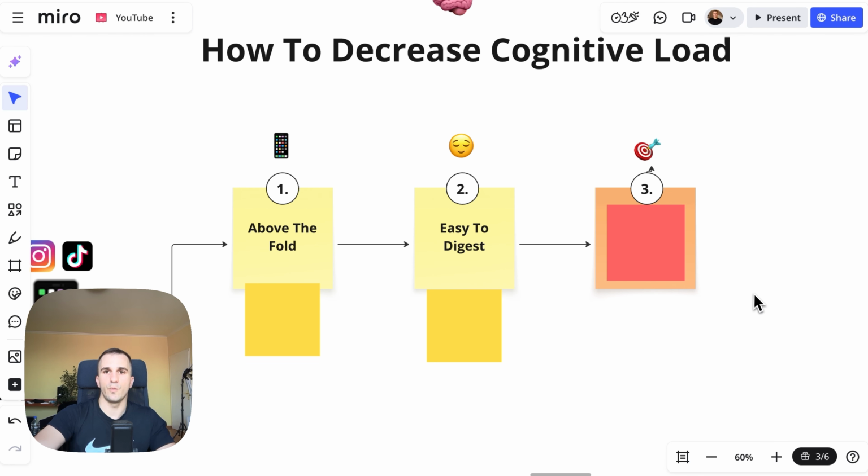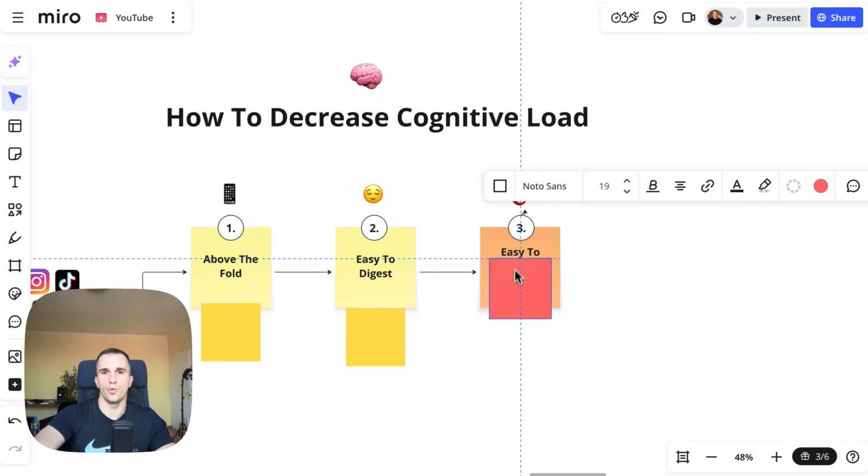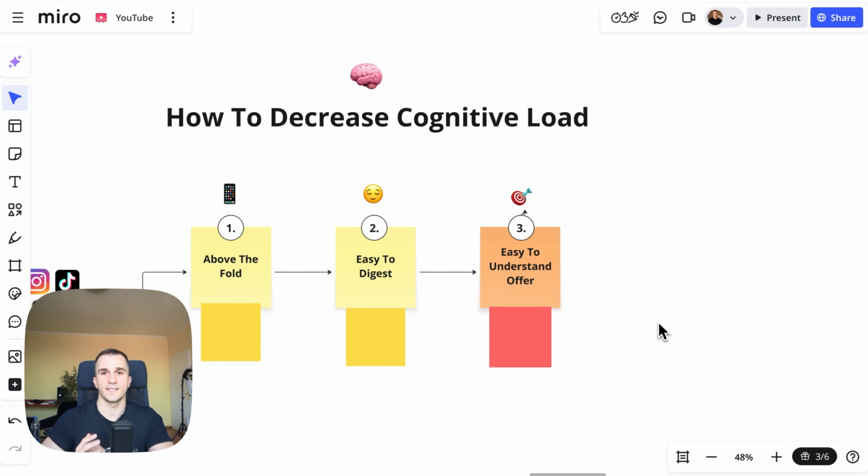And the third thing that we have here is that you really want to have easy to understand offers. I've seen dozens of times where people just put some offers that are so hard to understand, the customer just has to calculate all the different things, and for that reason, when they see these things, even though the offer is great, they will not take advantage of it because it's just hard to understand, right? And for that reason, whenever you have a certain offer, you really want to make it easy to understand so that more people take advantage of it, and therefore you get to increase your conversion rate.